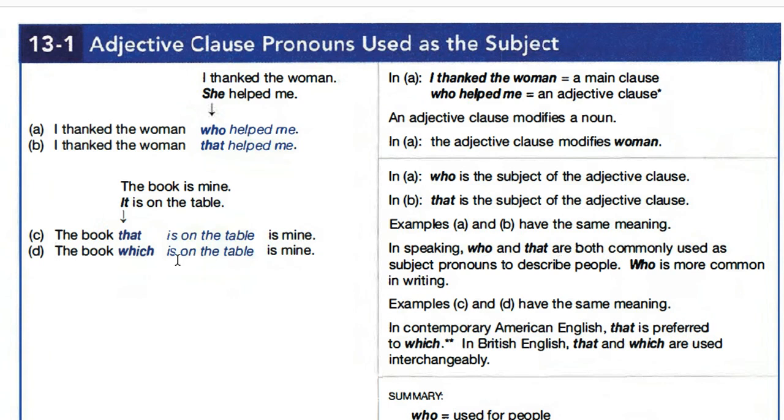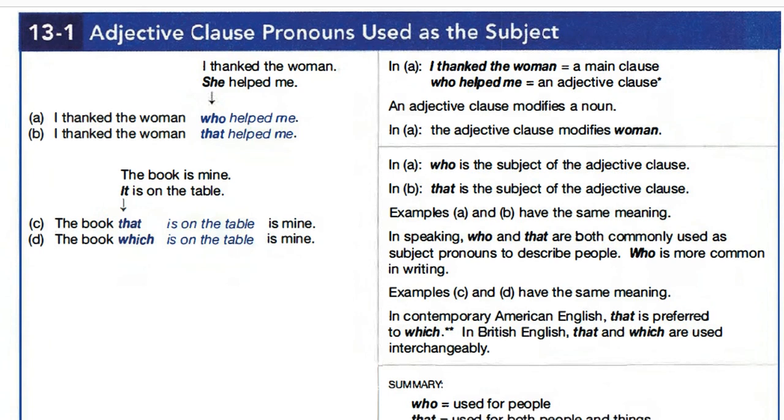What's the difference between that and which? We can understand that "that" is preferred to "which" in American English, but in British English they prefer to use "that" and "which" without any kind of change. So we can understand that "that" is preferable for American English. That's how you can understand they prefer "that" in many contexts instead of using "which". So that's how we understand the first lesson.